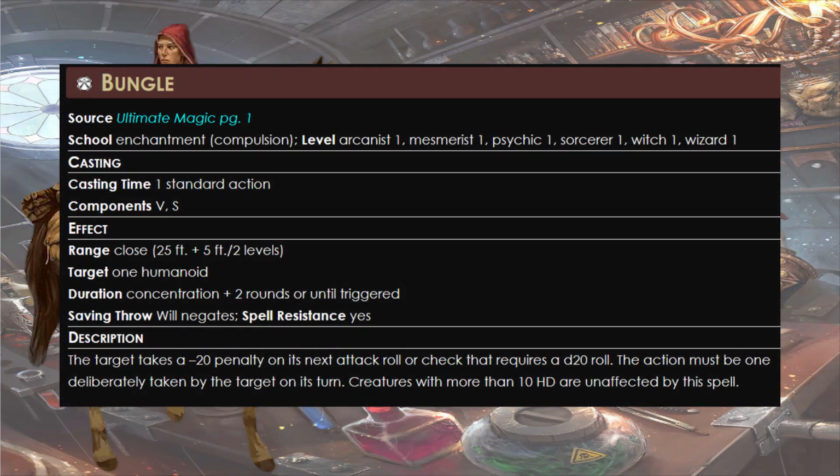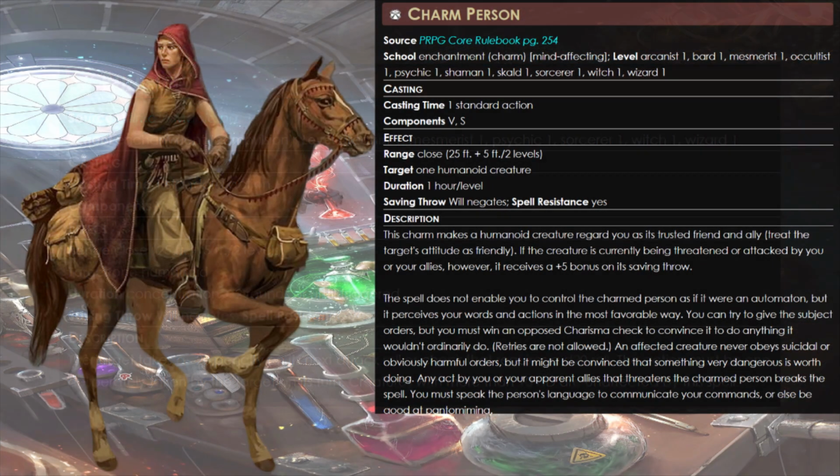Next up for our first level spell slots, it's Bungle, a compulsion that grants a -20 penalty on the target's next attack roll or check that requires a d20 roll. Is super mean. It caps out at 10 hit dice. But if there's another caster in the party, like the witch who's going to misfortune someone, Bungle makes that all the easier and makes it nigh 100% positive that when you need a spell to stick, it'll stick. Your swashbuckler friends love this too. The attack of opportunity comes, they've been bungled at a -20, almost certain to riposte. Beautiful.